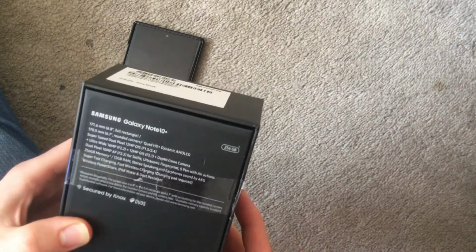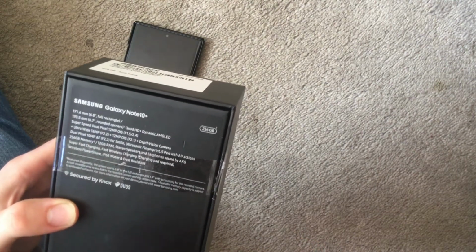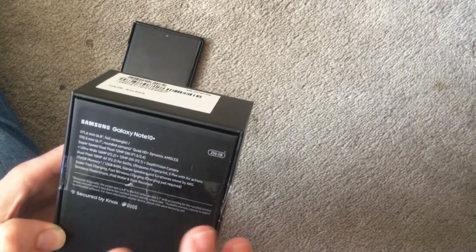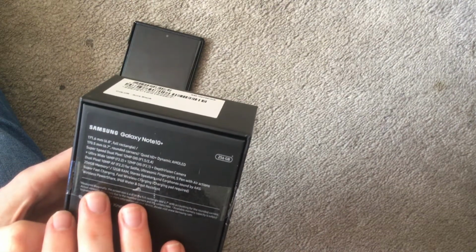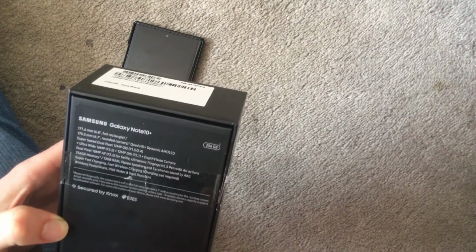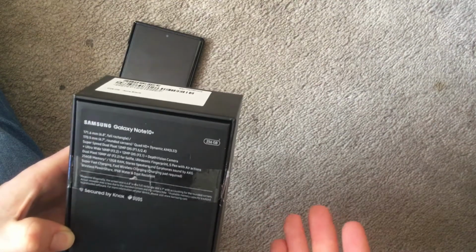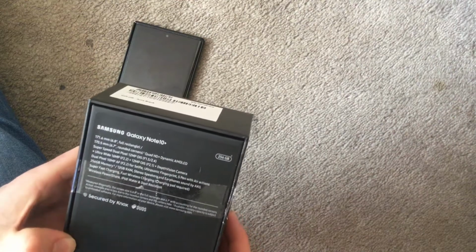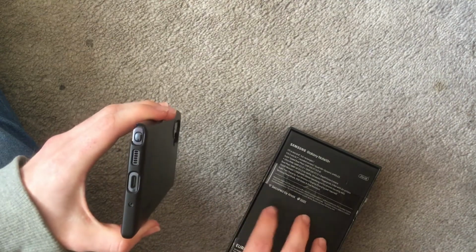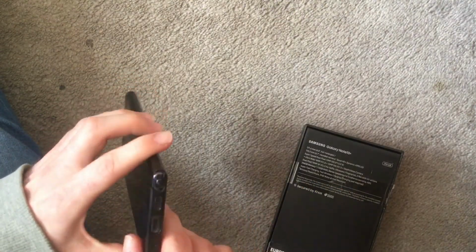Obviously with your S Pen, air action, you can use the S Pen to take photos with the phone. There's a lot more different things you can do, the features on it, but I need to have a look at that myself. Like I said, 256GB memory. It is 12GB RAM, stereo speakers and earphones that come with it, which are by AKG. Obviously those headphones are USB Type-C and not a 3.5mm headphone jack, because there is no headphone jack on this. But I will say to you guys, if you've got the headphones that originally come with this phone, when you plug them in, you will get a firmware update.